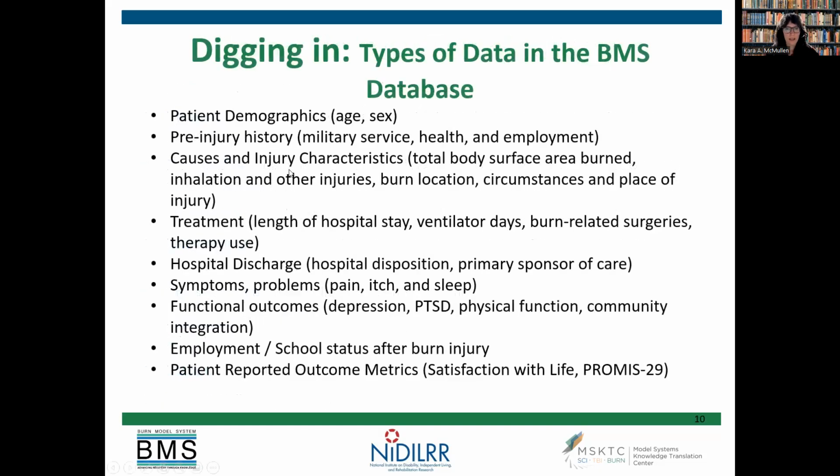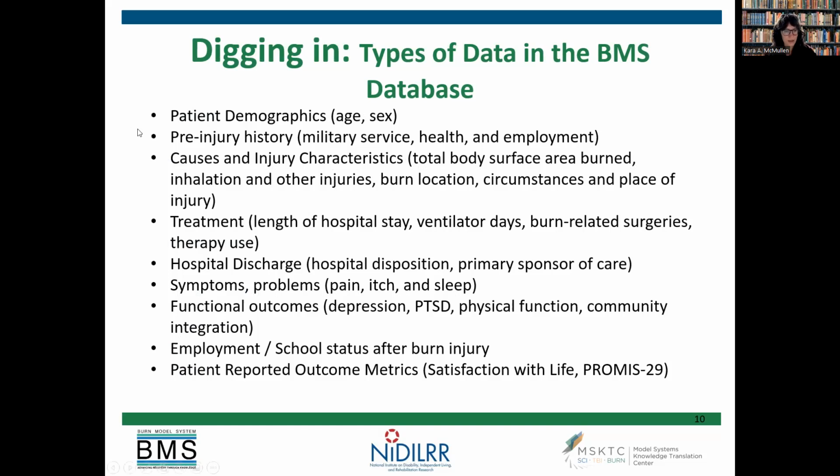So I'll dig in a little bit and talk about the types of data in the BMS database. We have patient demographics like age, sex. We have pre-injury history, such as military service, employment status prior to the burn. We do have information about the cause and injury characteristics, such as TBSA burned, cause of the burn, burn location, place of injury. And we do have some information on treatment, including the length of the hospital stay, ventilator days, number of burn-related surgeries, and more.